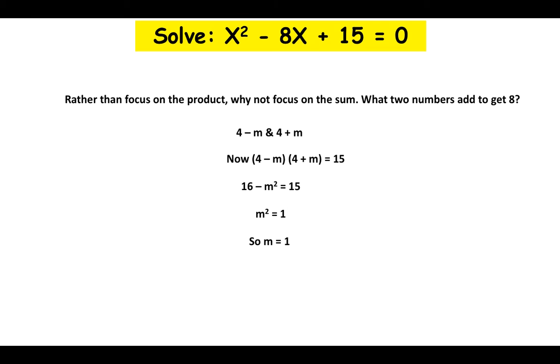So now we know what m is, we can replace it. 4 minus 1, 4 plus 1, solution 3 and 5, done. That's a problem solved. Now I did take a while to work through that, but that's because I was taking you through the steps. Alright, let's look at this one then.